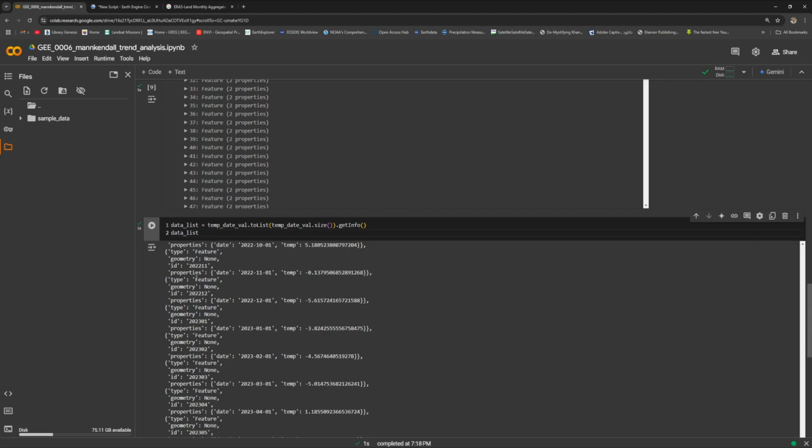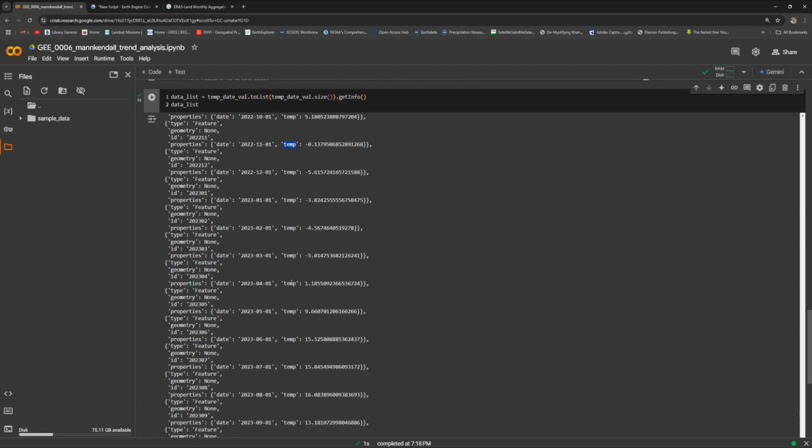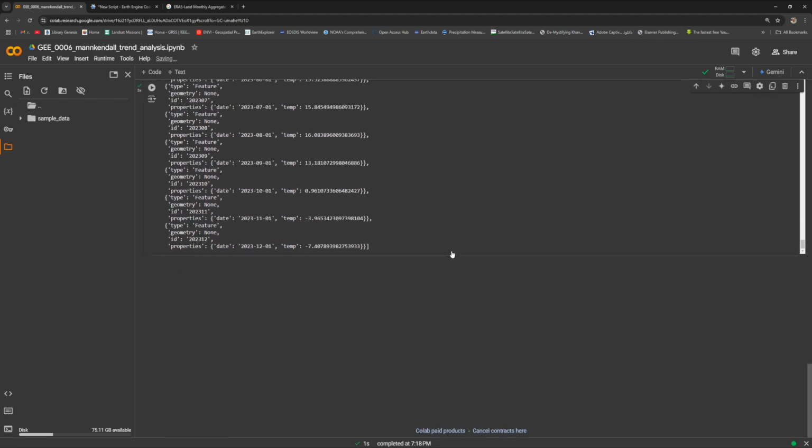As you can see, for each date we have a property. Inside the property, under the properties class, we have subclasses, or sub information, as date and temperature. So in the next step we can have a list of dates and a list of temperatures. Make a new cell again.